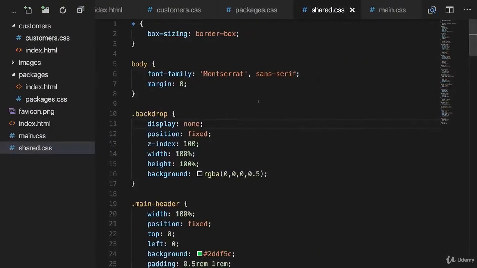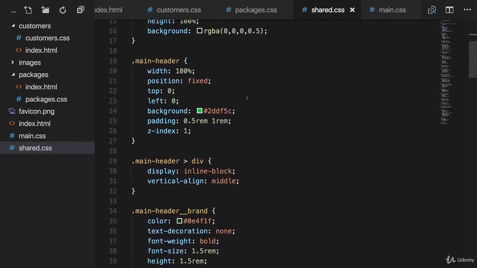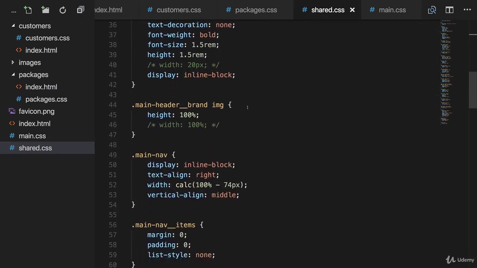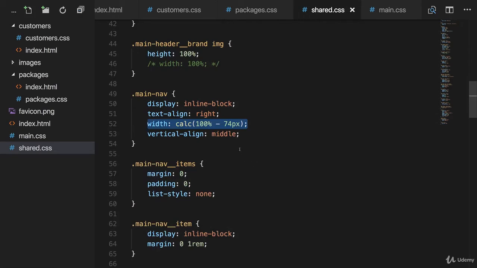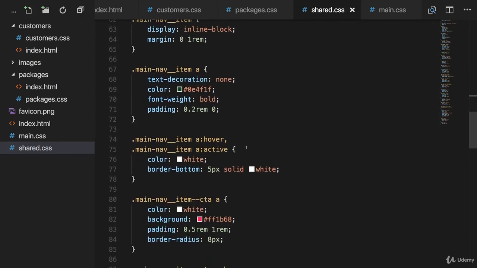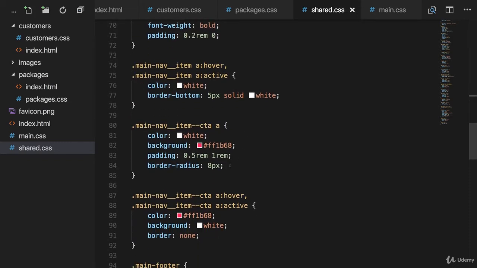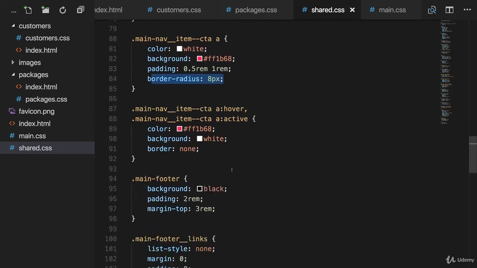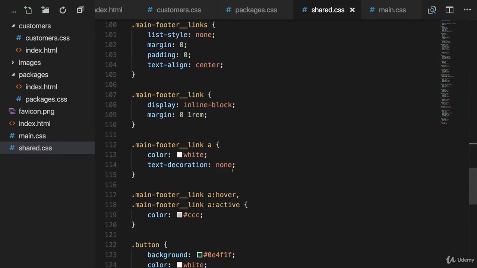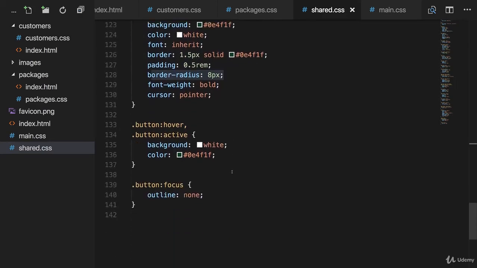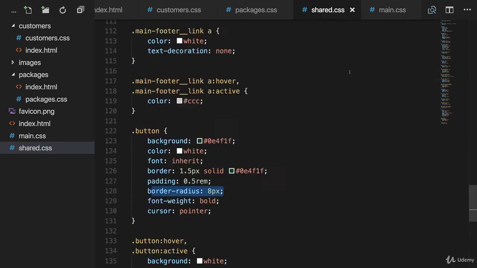Let me just guide you through two or three things that I changed or that I did not change. For example, in the shared CSS file, you can see that I didn't change this calculation so far. We might work on that later, but not as of now. And you can also see that I left the border radius as a pixel value. It's again the same rationale I talked about when we left the box shadow or the border in general as a pixel value. The rest is actually straightforward, as we did it all the time. Here again, another border radius.